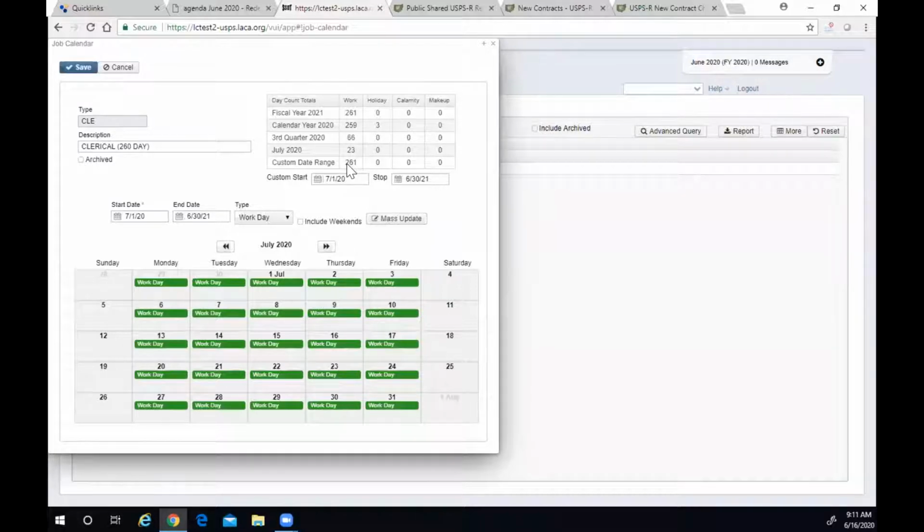But if you're a district that instead gives a non-work day throughout the year to bring them down to 260, you would go find whatever that day is, right click it, and change it to none. Then your count shows 260. You could also, wherever you're observing holidays, right click and change it to a holiday, or maybe this is my non-work day, but it will give you a count up here, the total number of work days, total number of holidays, number of calamity and makeup days, so that you can verify right here at the top that you're done with this calendar. When you're done, you can click save.